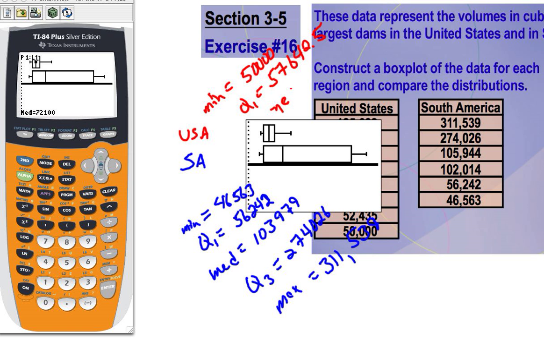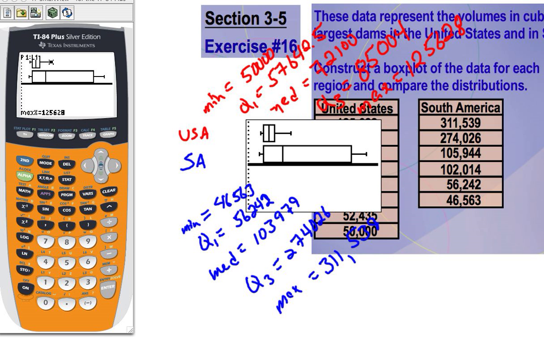Our median for USA is 72,100. Our quartile 3 is 85,004, and of course our maximum for the United States is just the largest number in the list, which is 125,628.